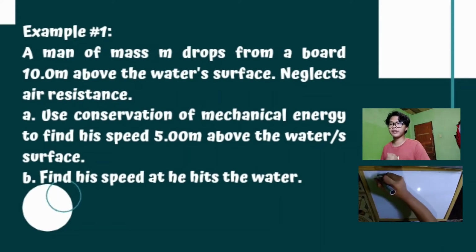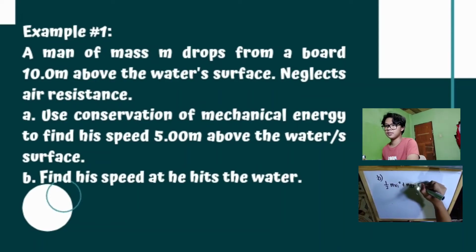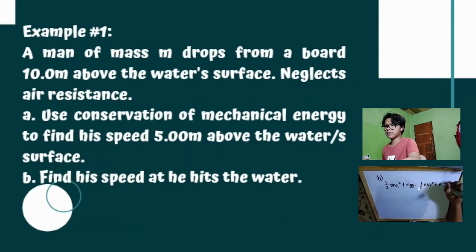Now, take the square root of both sides to cancel the square of the final velocity. So, the square root of 2g times the quantity of y initial minus y final equals the square root of final velocity squared. The square root and the square cancel. What remains is final velocity equals the square root of 2g times the quantity of y i minus y final. Substitute the given values.